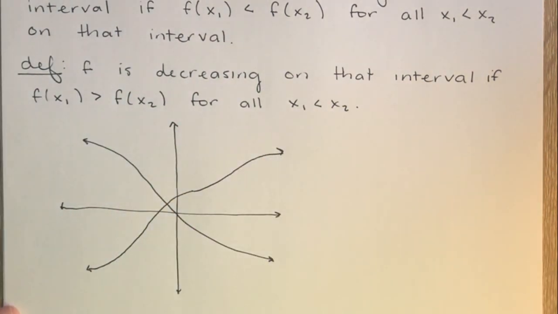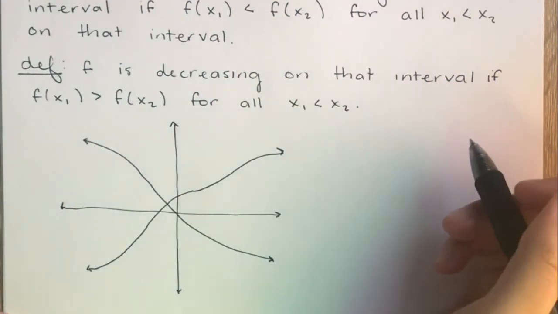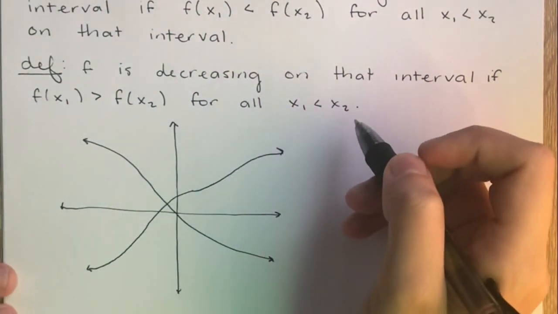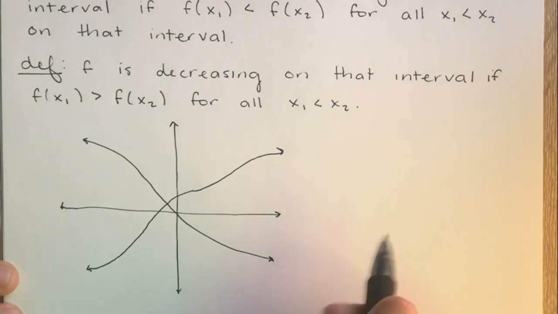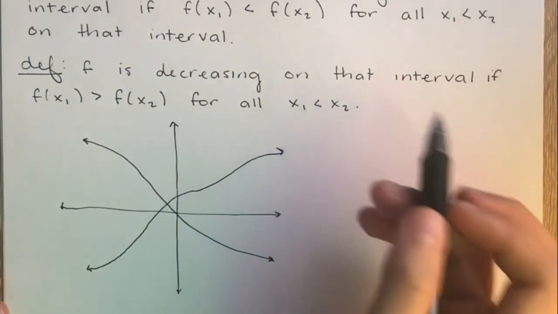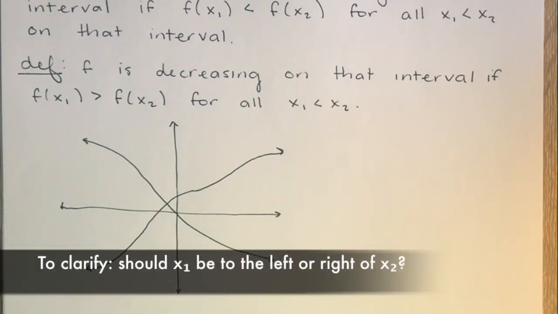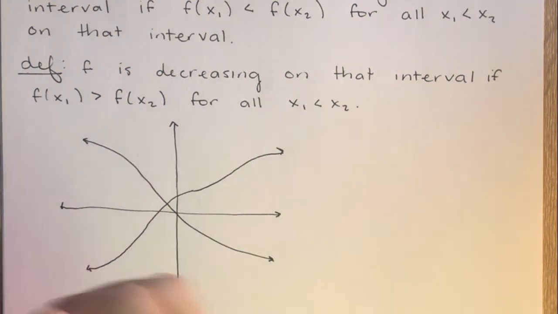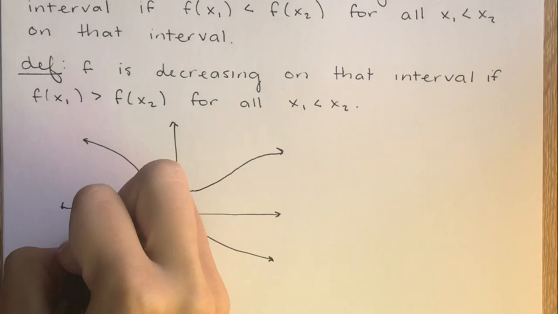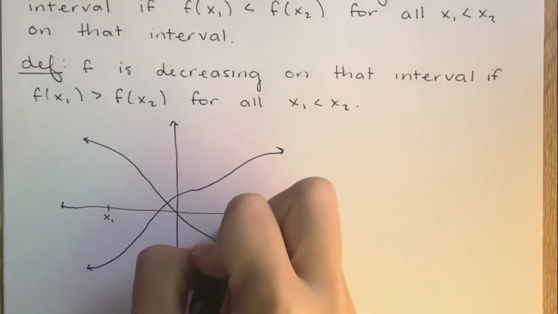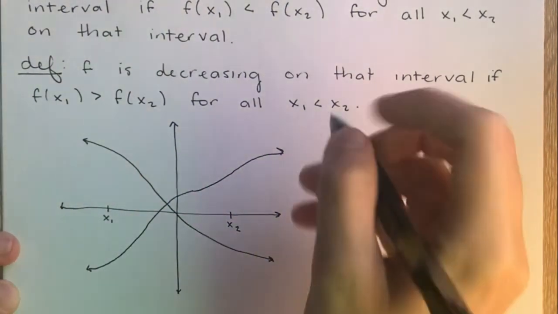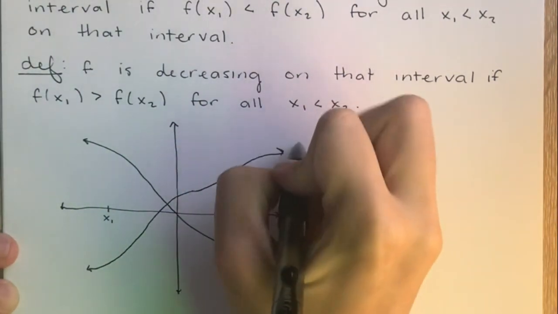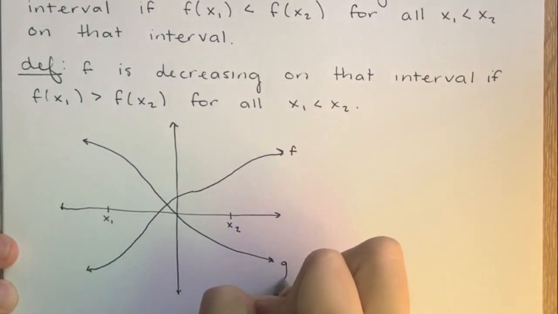All right, so what are the elements of these things that we need to include? Well, we need an x1 and an x2, where x1 is less than x2. So these x's are gonna go on my x-axis. If x1 is less than x2, should it be to the left or the right? Should be to the left. So let's put x1 over here, x2 over here. Just so that we don't get confused, let's give these each names. So I'm going to call this function f, and I'm going to call this function g.